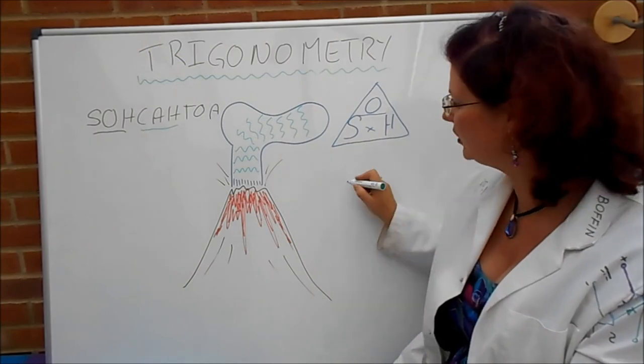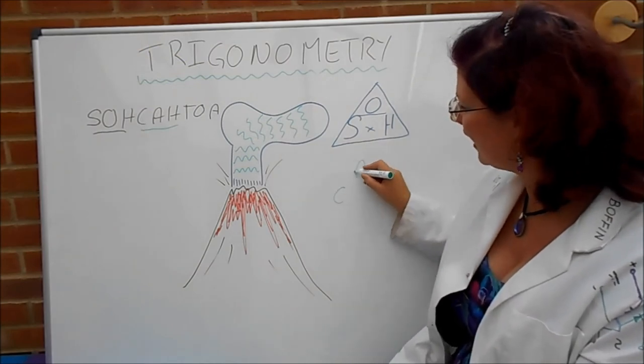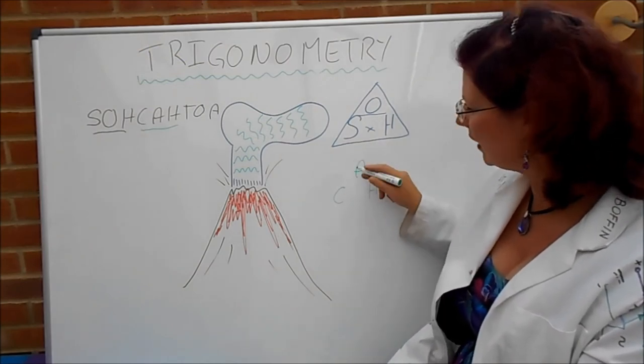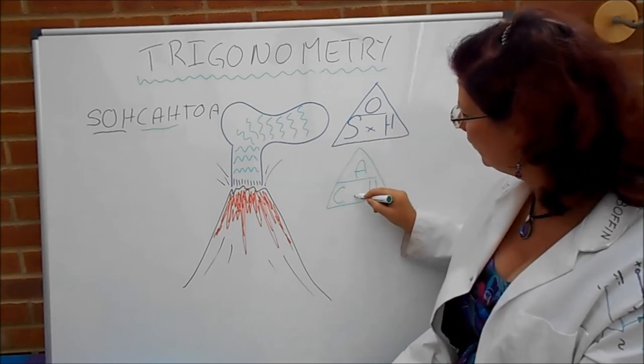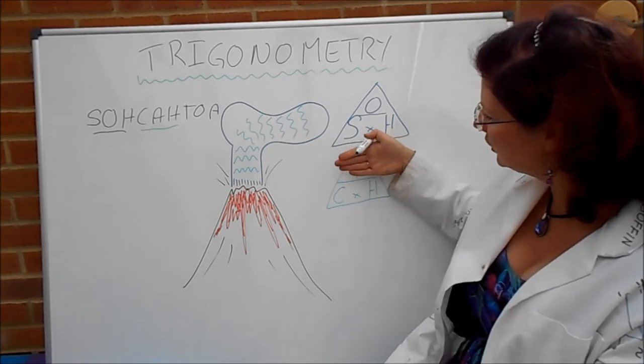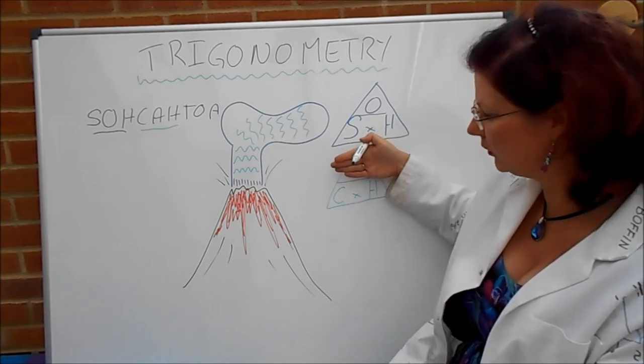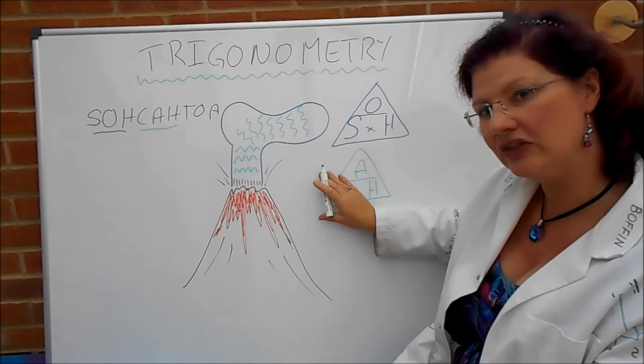Okay. So for KAH we should have KAH. You just write the middle letter a bit higher up and then we can turn that into a triangle, which gives us the formulas. That adjacent is cosine times hypotenuse, or cosine is adjacent over hypotenuse.